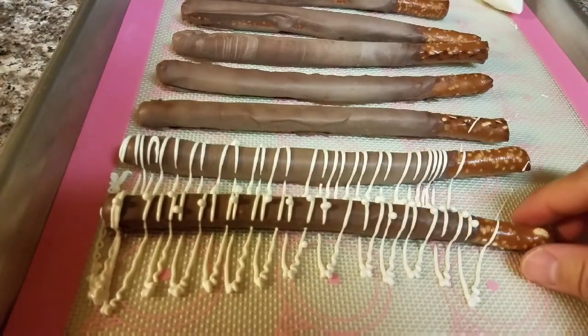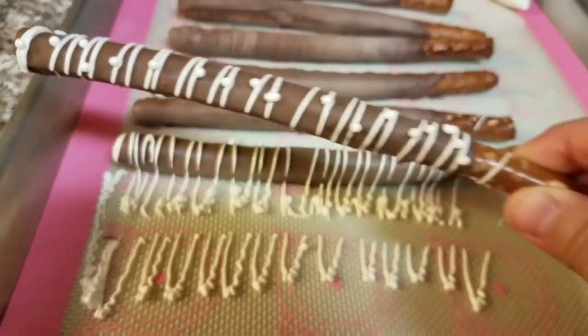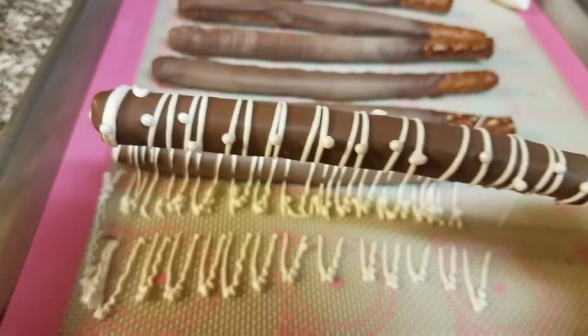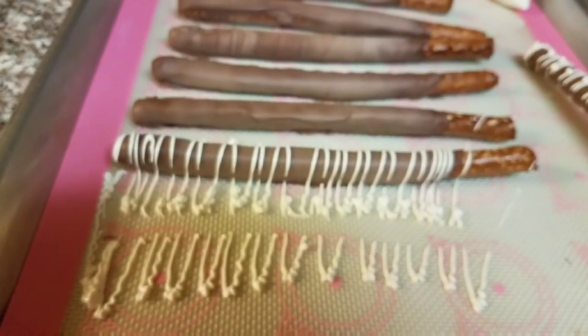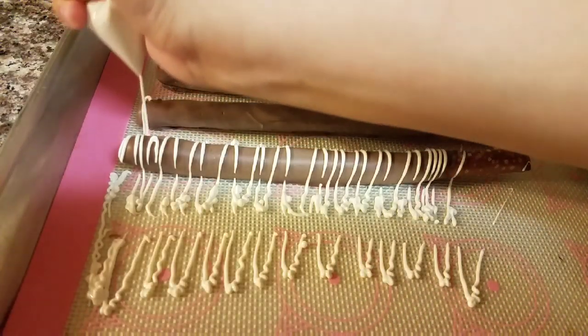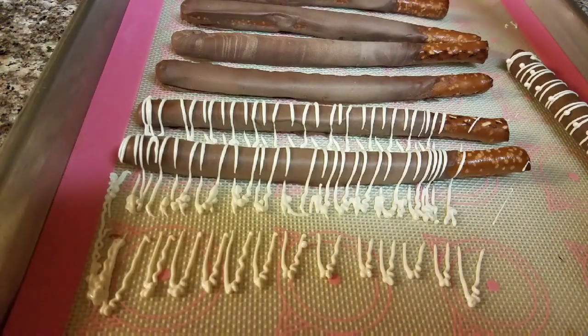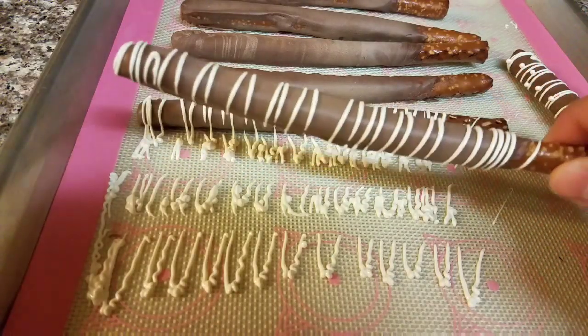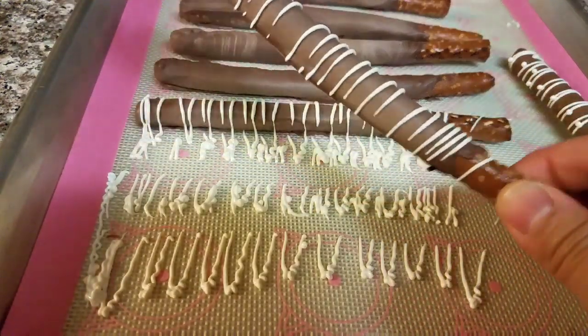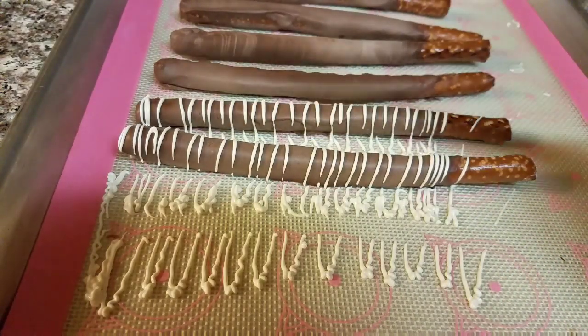All right. Let me pick up this one so you can see. So there we go. And then I'm just gonna continue drizzling the rest. You could just keep it the way it looks with the drizzles. It doesn't look terrible with just regular drizzles. But if you want to take it the extra step, you do it with the pearls.